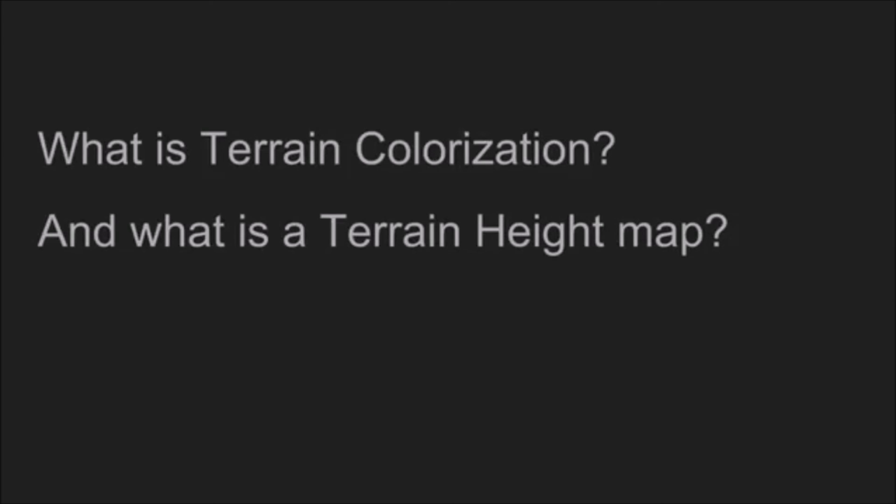So terrain colorization, if you have any familiarity with looking at a topographic map, you may have seen contours on a given map, given by something like contours or isobars which indicate different elevation ranges.